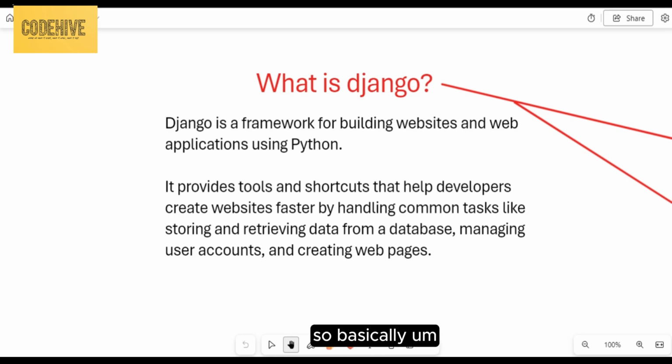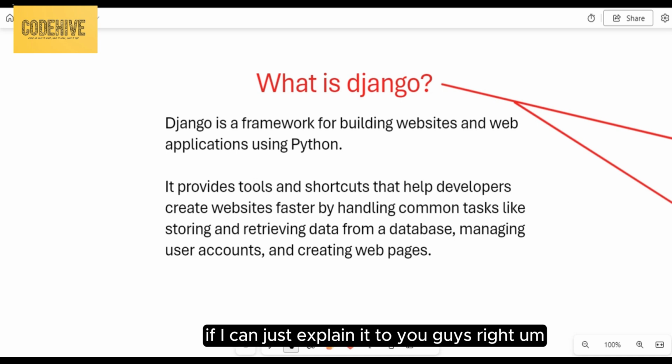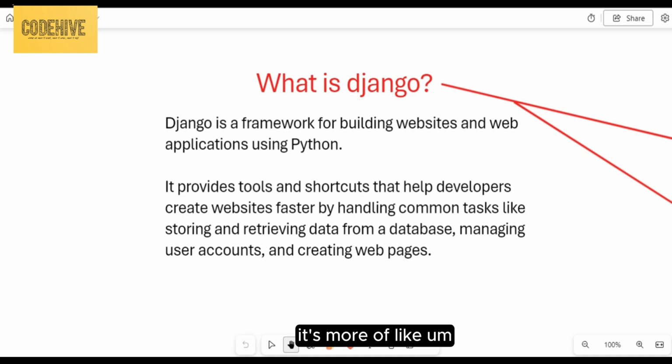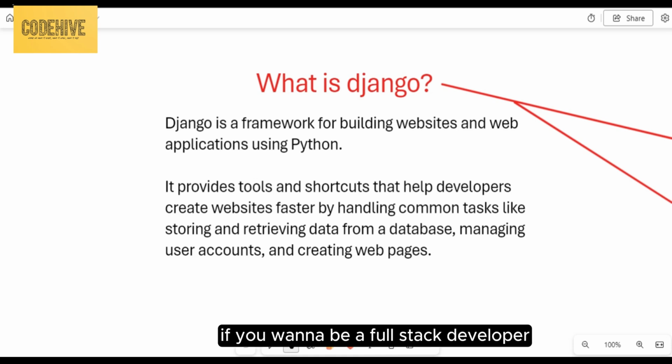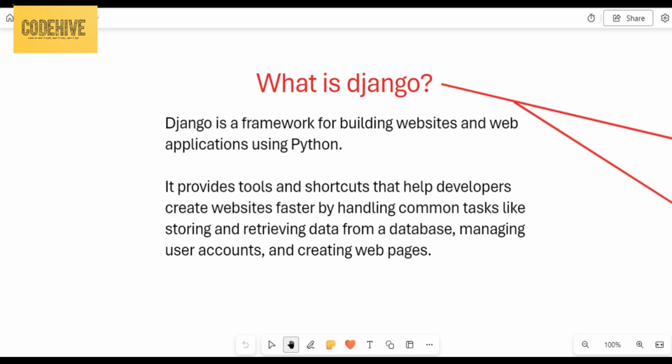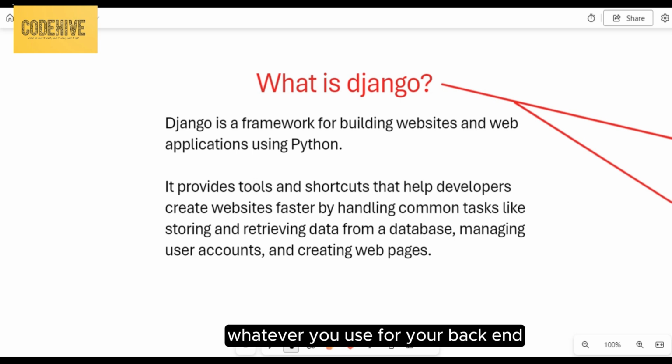If you want to be a full stack developer, or if you are a full stack developer or a back end developer, then you would normally use SQL. Maybe you would use SSMS, or whatever you use for your back end.